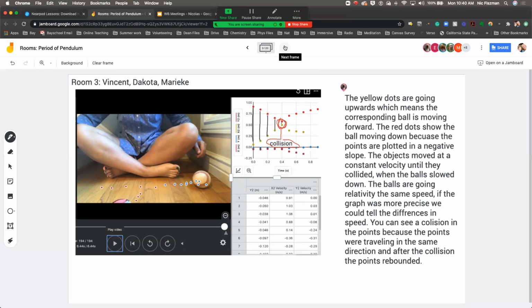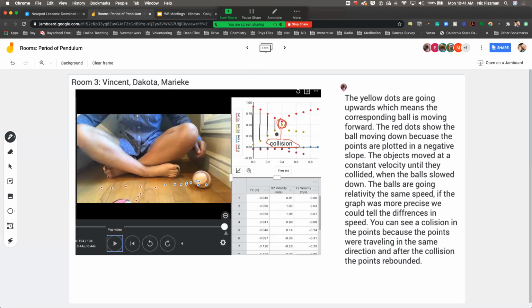And there's definitely a collision because they are going towards each other and then they change direction after they've hit each other. You said that something was parallel. Could you talk to me a little bit about what was parallel? Their speeds are, I guess you couldn't call it parallel, but before the collision, they have the same speed. How do you know that? Because they look the same. They have the same slope. They have the same slope, right?